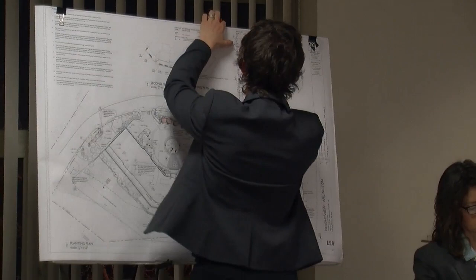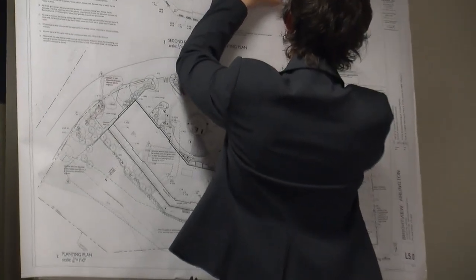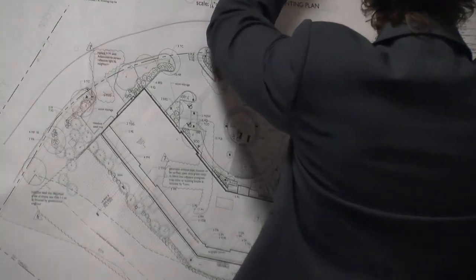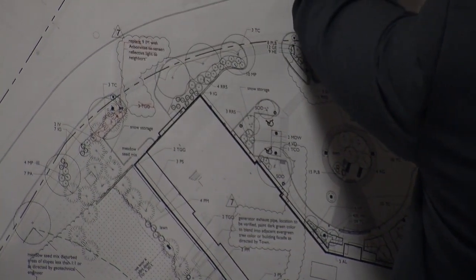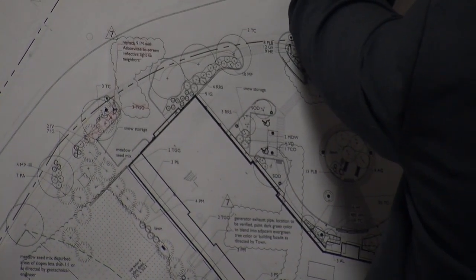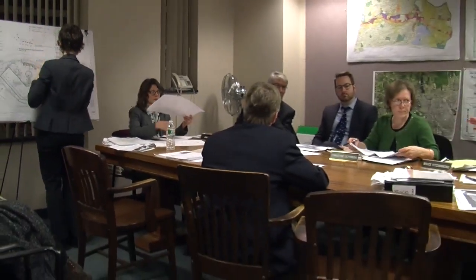With respect to any of the other communities from two weeks ago, I don't think we had any open items, so I just want to make sure before we move on. Well, there were some issues that came up, I know, in letters to Carol. Yeah, but that's not really anything on those changes. Not on the ones we had. Not on the ones before us. Okay. No. The one is kind of decided.